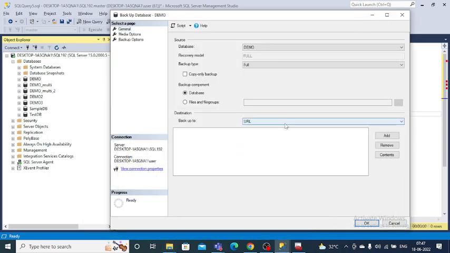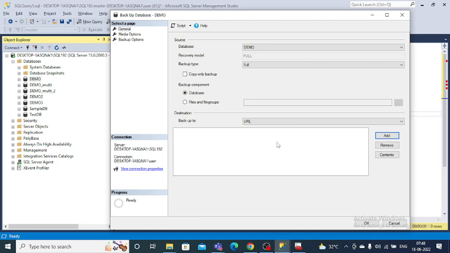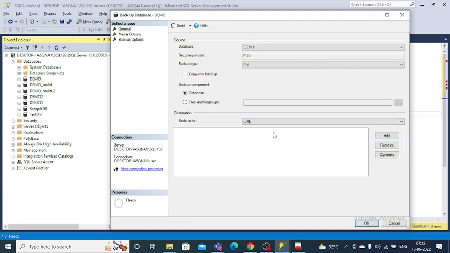If you choose URL, we have different cloud platforms like Microsoft Azure, AWS and Google Cloud. These are the cloud vendors. If you want to take the database backup directly into the cloud, you click add. It asks for the storage container, and we have to specify the SAS key, the shared access signature, like an access key, and the backup file name. If you have access to that storage container, it takes the backup directly and places the backup file into that storage account in the cloud. This is one of the options. If our project has a storage account in our cloud account, you can use this URL to take the backup. But in mainly 95% of cases, we are taking backups only to disks.